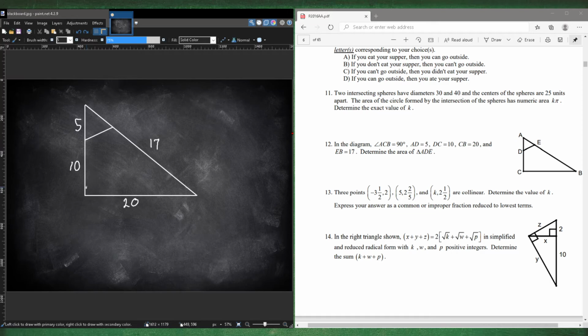So basically, I know this is a right triangle, so that basically means we gotta use the Pythagorean theorem. So 5 plus 10 is 15, and this is 20. And you could do the Pythagorean theorem if you want, but you could just think about your Pythagorean triples. So 15 divided by 5 is 3. 20 divided by 5 is 4. So this is going to be a 3, 4, 5 triangle. So then since you need to scale by 5, 5 times 5 is 25. So this entire length is 25. So 25 minus 15, that gives us this length is 8.